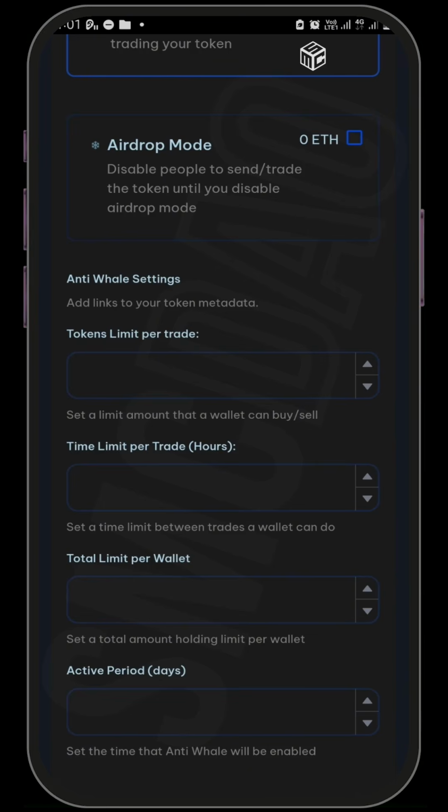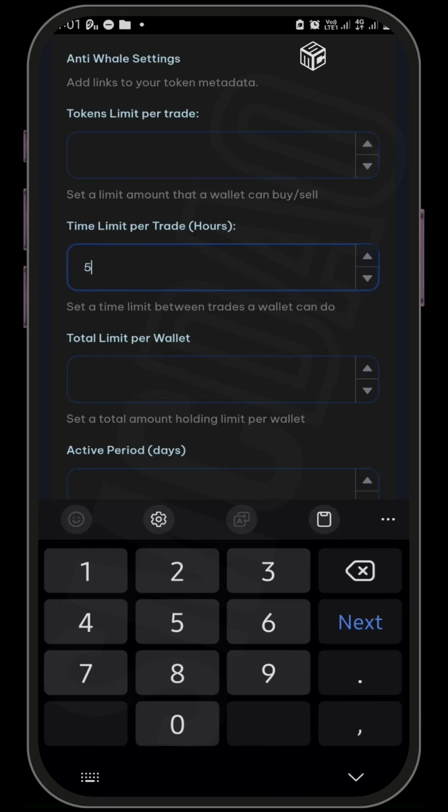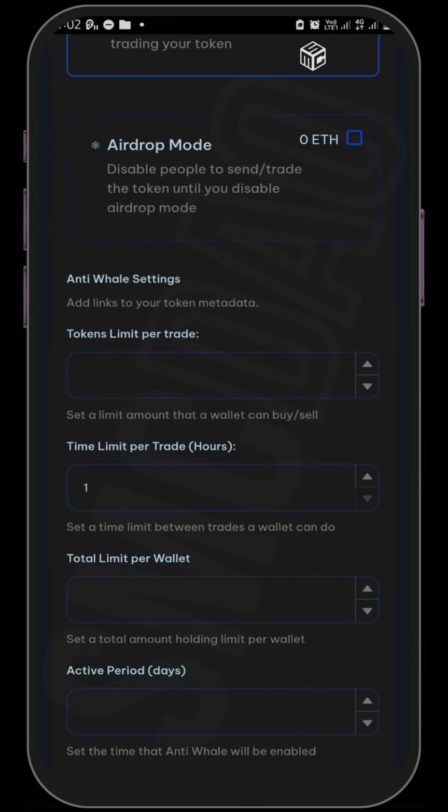This is also a good anti-bot feature as much as it is an anti-whale feature. It ensures that if a wallet buys at a particular time, based on the hours that you put in, the token holder or the wallet holder would have to wait for about 1 hour or the hour that you set before they can perform another transaction.